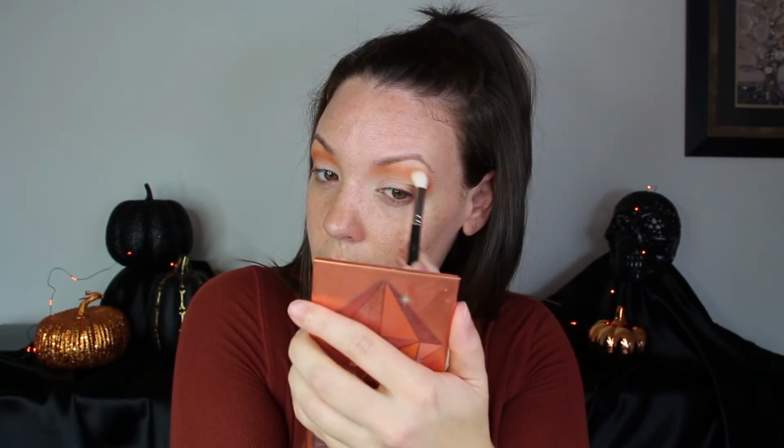All right, sorry. Squirrel. All right, so then we're gonna take a bigger blending brush, not too big. We're gonna go in with the MAC, I believe it's a 217. And with nothing on it for now, I'm just going to turn it sideways like this. So not like this, but like this. And we're just gonna blend out really, really lightly. I'm barely even touching my skin. Blend out this l'orange. There, like that. So we just blow it out just a little bit.